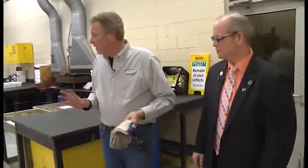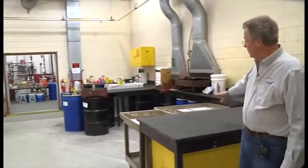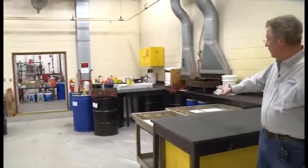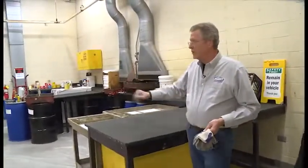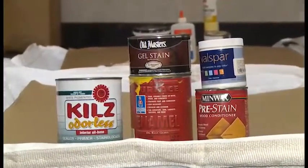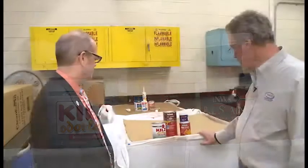This is the room we call our segregation room. When folks come in, we'll take our carts, unload the material from the car, and bring it in here. The cart will be filled with various types of containers. Some waste streams we collect are oil-based paints — we collect these because they're flammable and have a solvent base in them.